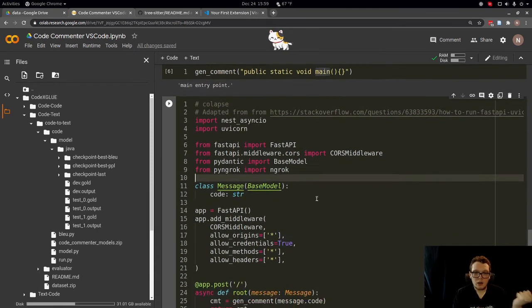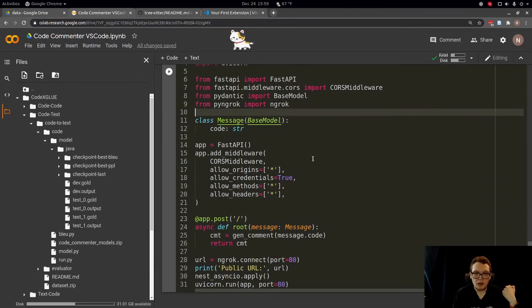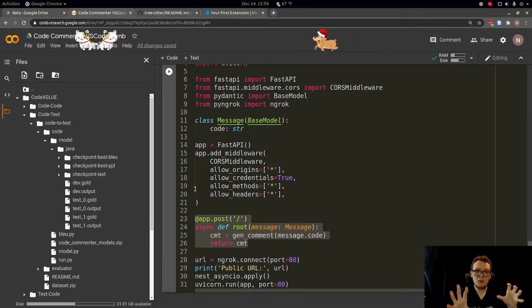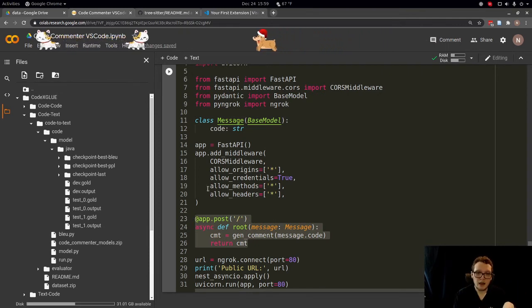Now all we have to do is start up the FastAPI server and define a place where we can send a post request and get the method from the post request.